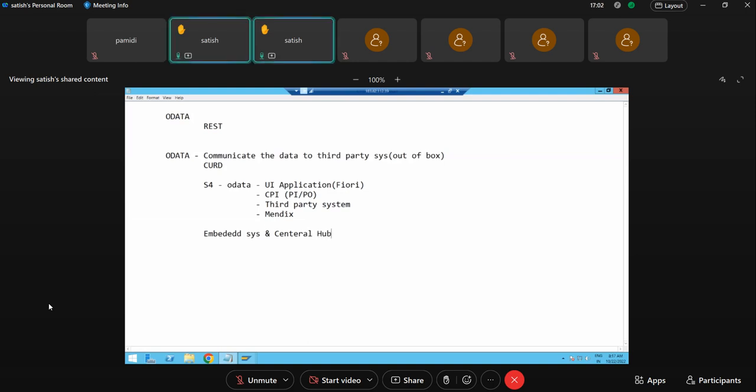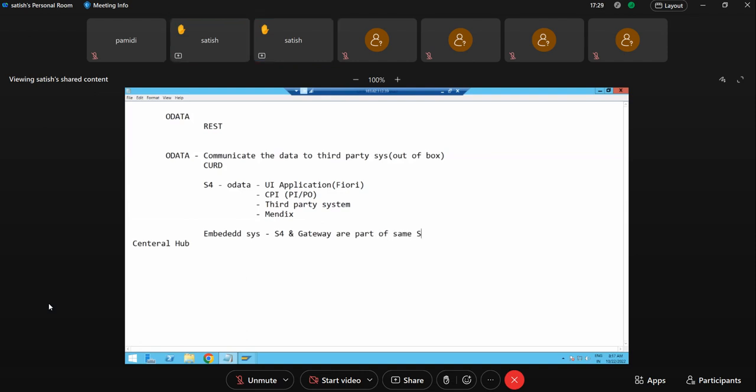Central hub. So in the case of an embedded system, the gateway and S4 will be part of the same system. Here again I'm just repeating the same concept, guys. S4 and gateway are part of the same box, same system.